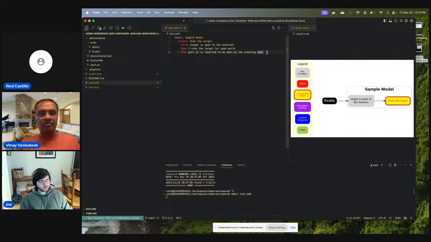Okay. Makes sense. So before continuing, we need to add a defense. What you're seeing on the diagram is the yellow box with red border, which says it's an unmitigated attack. You have defined an attack, you haven't mitigated it. So the next step is to create a defense. In case of defense, first we need to figure out whether we can block a scan or not. I'm assuming we can, but certain targets you may not be able to do that.